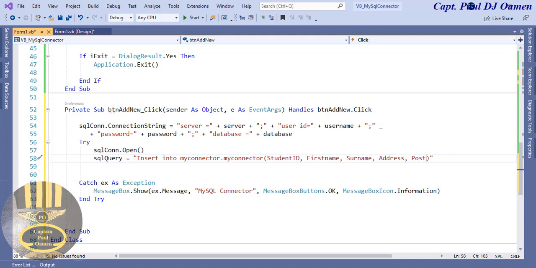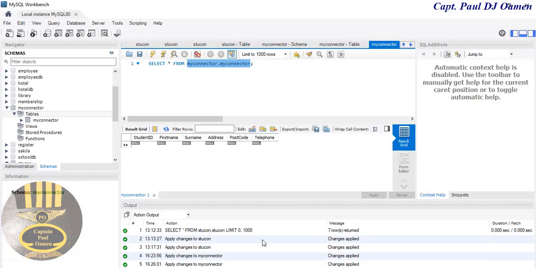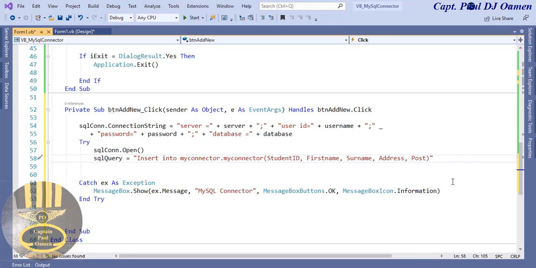Let's see, how did I write the postcode in here? Okay, with uppercase C, postcode, comma, and finally I have a telephone there. So that's taken care of.